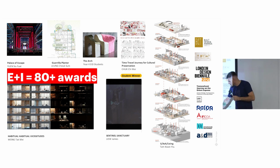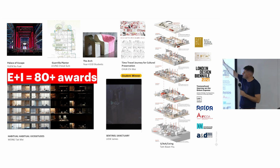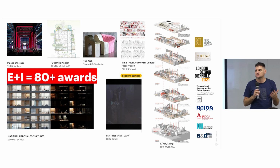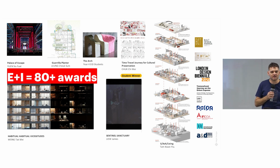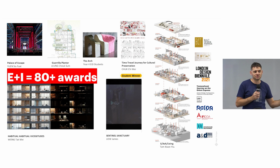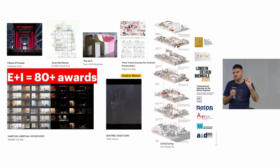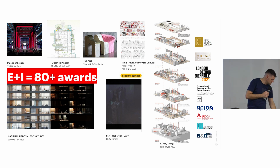This Sash Living by Carmen, this one got about 8 awards alone. So I think you can see just what type of work is being developed here is being noticed on an international level. And we never really go in beforehand when we start final year and say, you have to have an award. No, the work really develops. As it nurtures, as it progresses, we identify and we nurture and we push that and say, maybe try that award and try that award. I'm going to show you 2 awards as of recent.